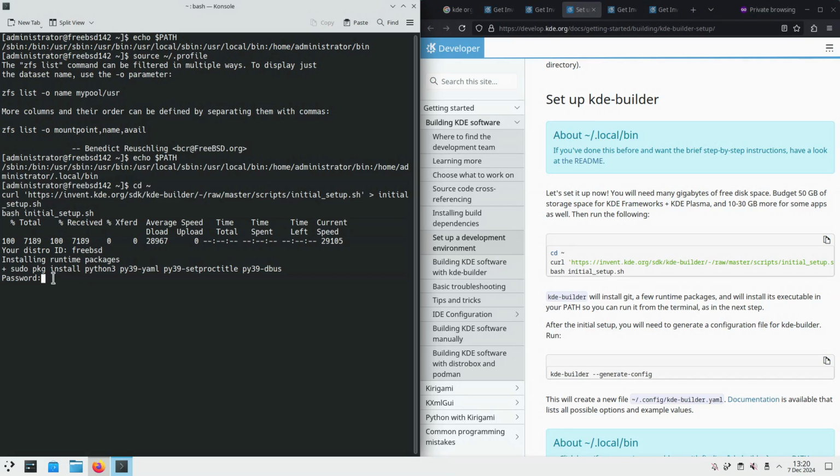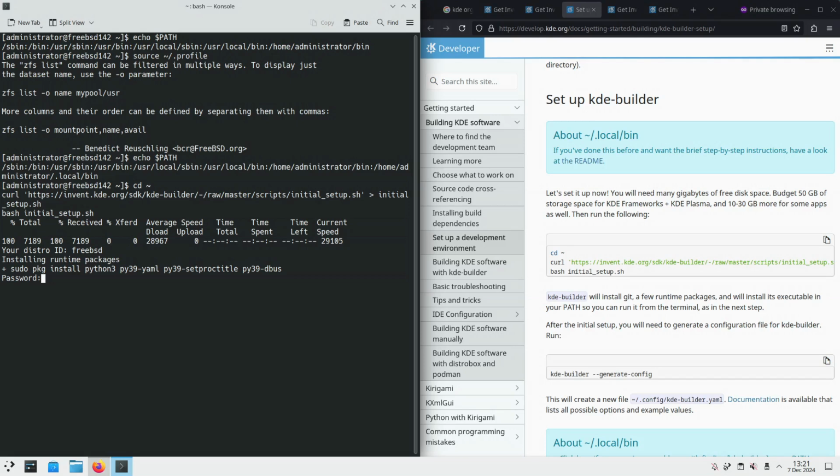This will require installing, for FreeBSD at least, some minimal packages such that kde-builder can work, and then another large list of packages will be installed from FreeBSD using pkg add, because those packages are needed in order to build the KDE Git repositories. KDE Frameworks 5 and 6 need to be built from KDE Git repositories, and all of their dependencies will be installed using pkg add.